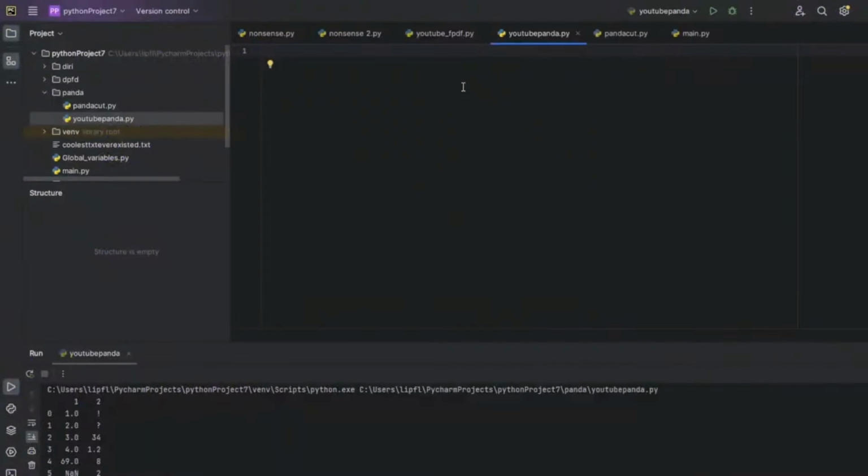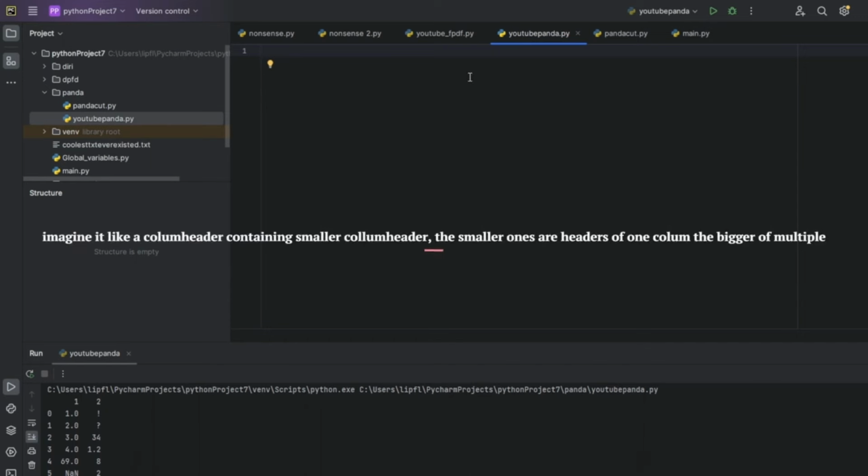Hello and welcome back to Python and welcome back to Pandas with another part of the Pandas tutorial series. And like I already promised in my previous video, today we are looking at data frames and indexes in data frames, and we even have a little look at parental indexes in data frames. I hope this was the right word for it, because indexes in data frames can have their child indexes, which will make the sheet a little bit more readable.